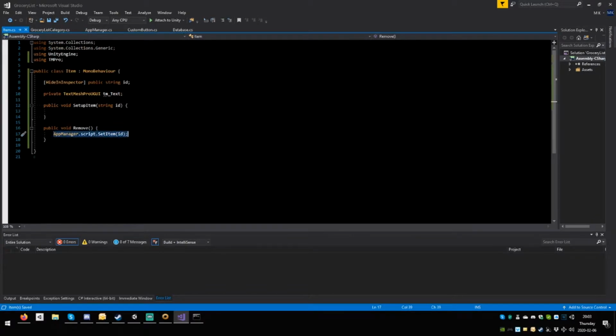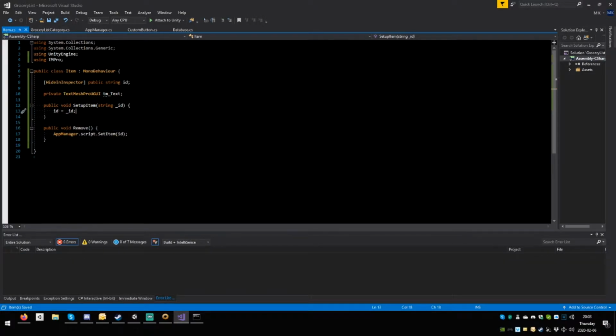Okay, so remove. This will remove itself because it will set item ID. And if the item already exists, which obviously it does because you're on it, then it will remove it. It's a bit of unsafe code here, but it should be fine. Now, setup item. The first thing we can do is put an underscore in front of ID here. Copy this ID, paste it, equals underscore ID.